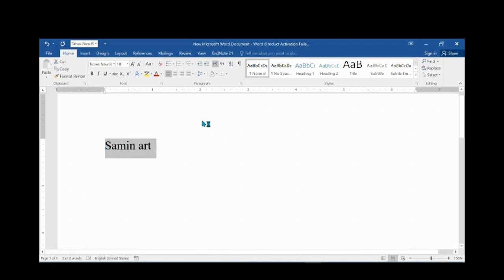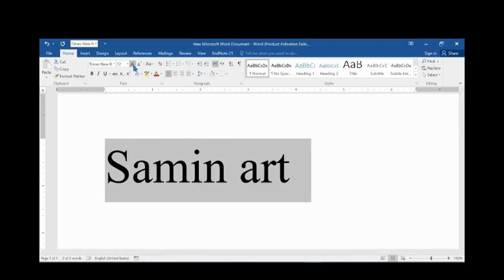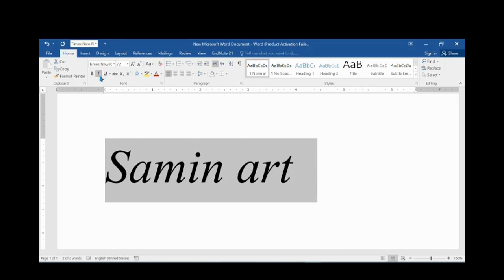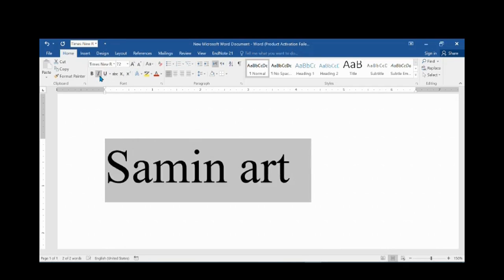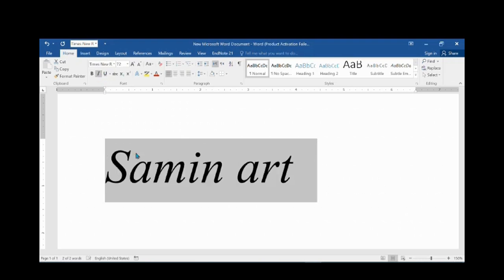Maybe I'll make this bigger. Let's make it 2. It takes a slant. We write a number here, and I want to make it a power. This symbol is for power.